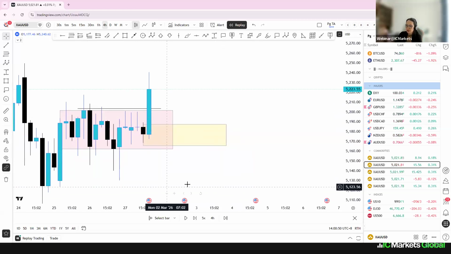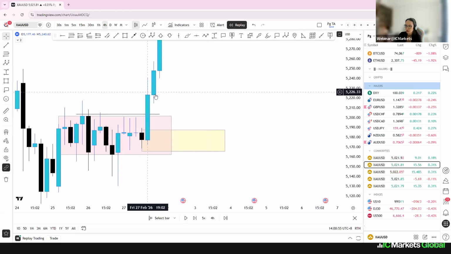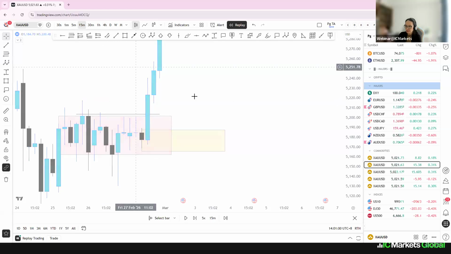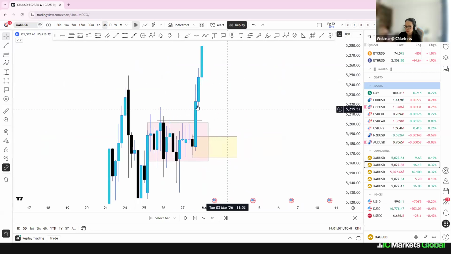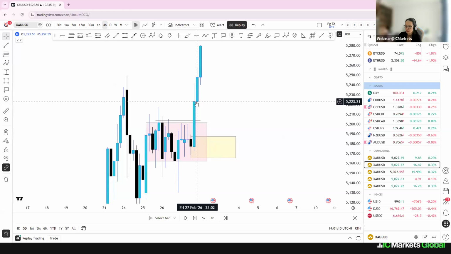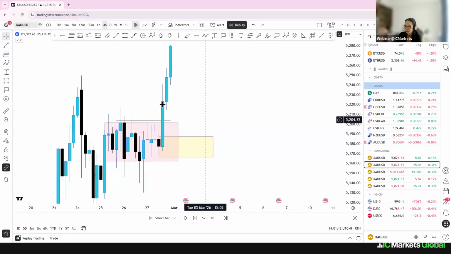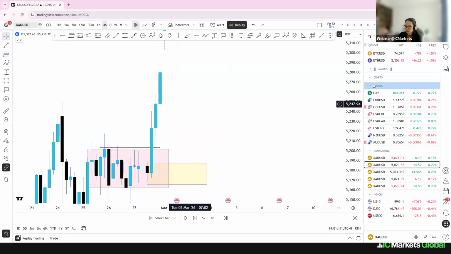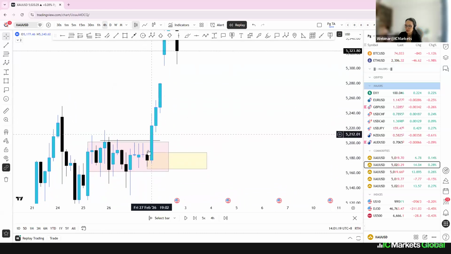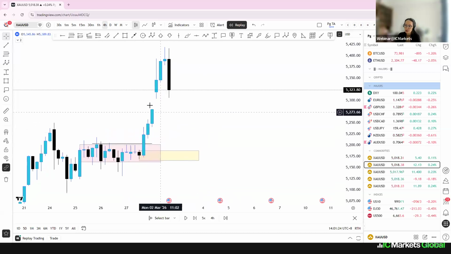Okay, so if you don't wait for the retest, you might have opened here, but in the lower time frame, price is going to pull back to this level. Okay, let's say you open in the H4. I just go to H4. You open here, but if you wait for the retest, you might need to wait for price to come back and retest here, but price does not. You follow, you get the entry. Because of a very strong candle here, it moved all the way up. You still hold your buy entry.